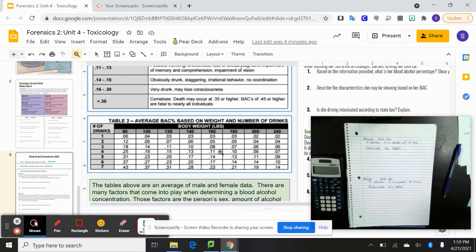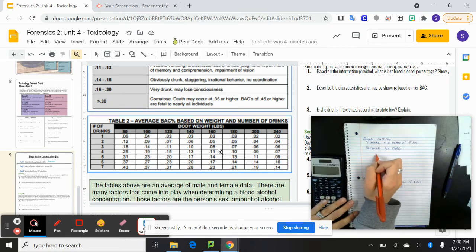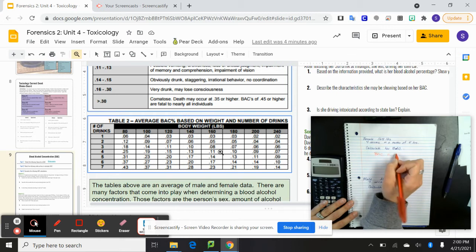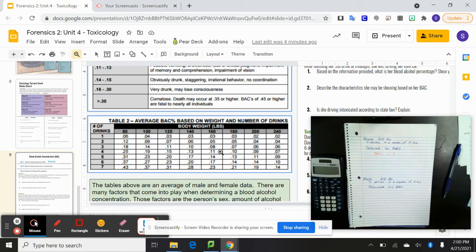Obviously, you're just going to round down to the smaller weight class at this point. To round up to the 180 would be too much. So we're going to round down to 160, and we're going to say that the blood alcohol level right now, without anything else, is 0.11. Now, obviously, that person is fairly intoxicated.